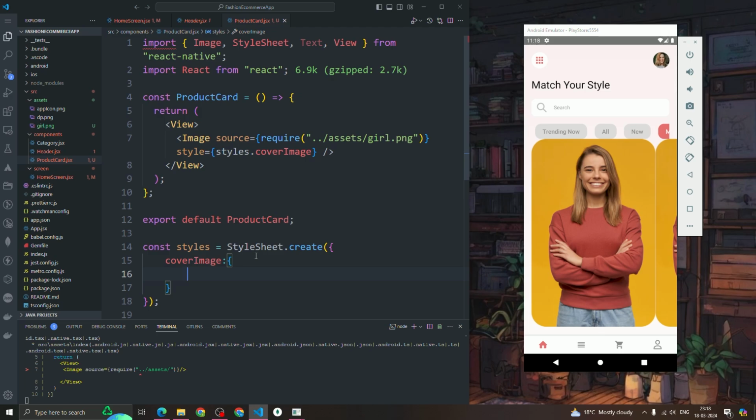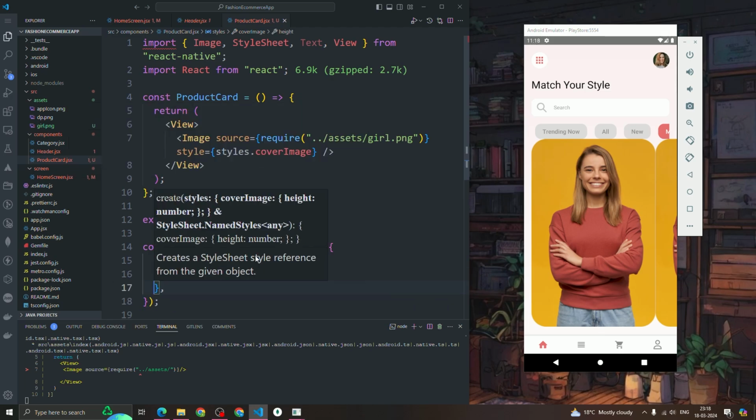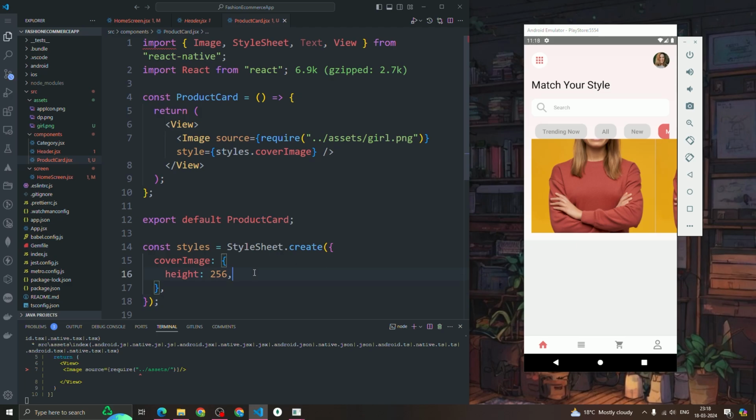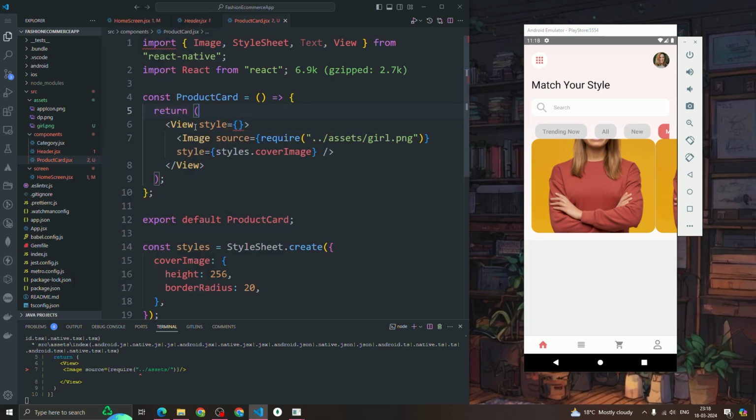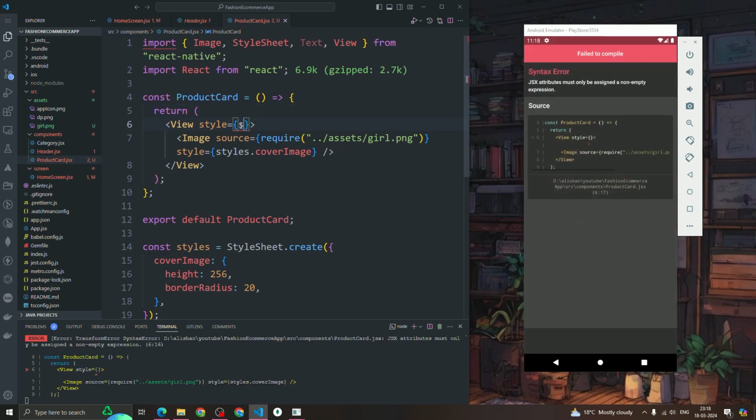So let's give a height of 256 and a border radius of 20. We also have to give some width as well, so let's do that like this. What we're going to do is make the parent component styles.container.